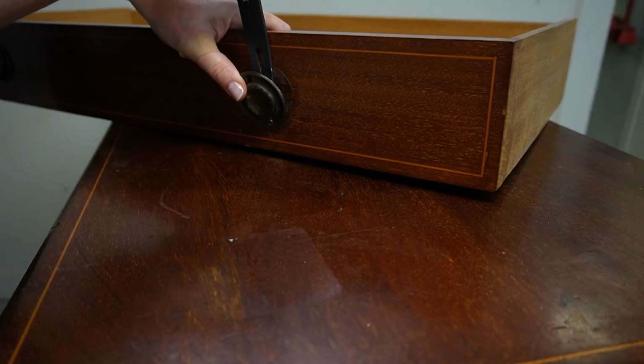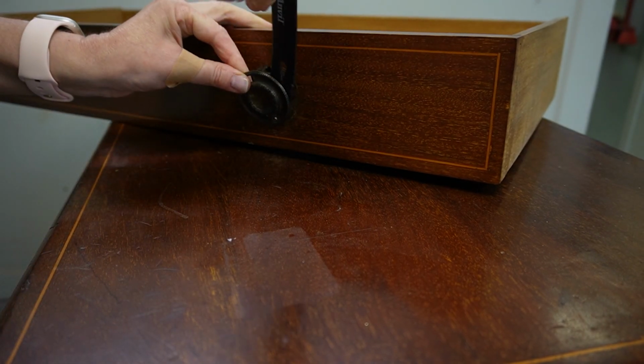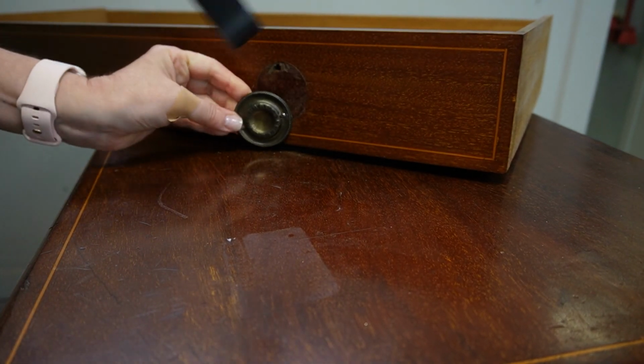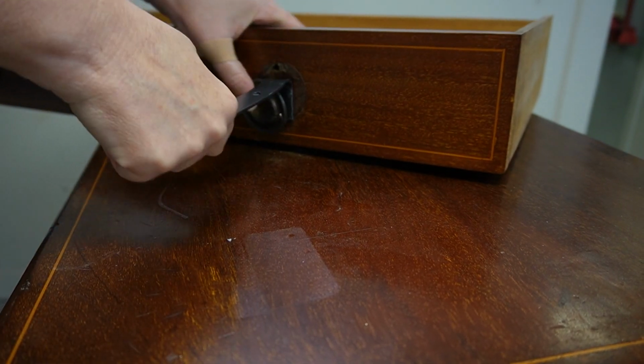To remove the front plate of these knobs or handles, I used my anvil pry bar. These are super handy, these smaller pry bars for furniture repairs. And I just pried that finishing nail out, making sure not to damage the front of the drawer while doing so.